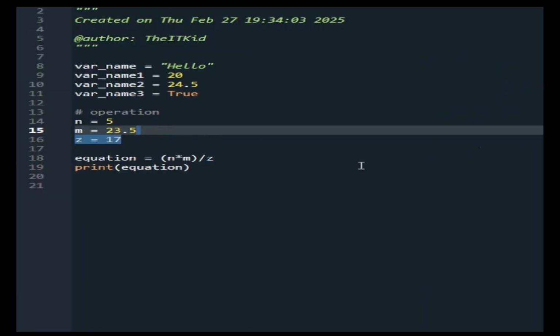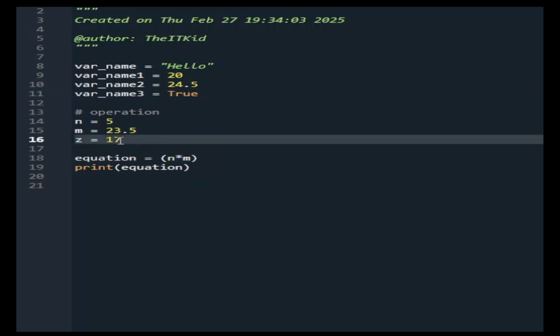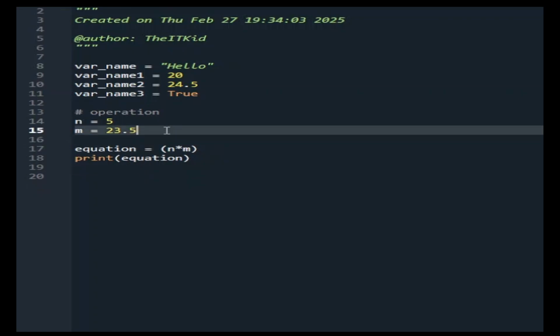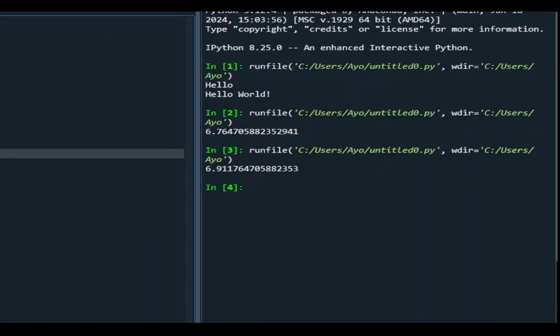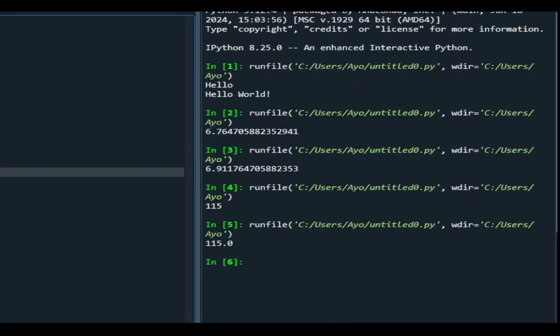Okay, so we know that a float and an integer can work together. It'll just throw out the very literal answer to the equation. If you have it in an instance where you remove the times z, and then you have 23, and you multiply these two together, you get 115. If you then add the float, the final result will also be a float. There's no exception to that. If you multiply a float by an integer, the final answer will be a float.